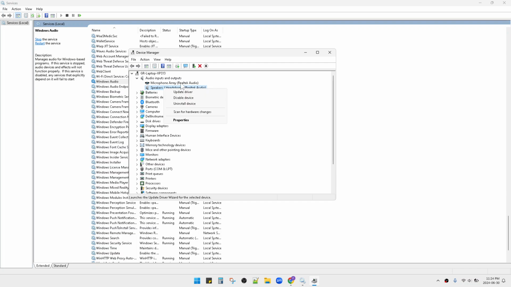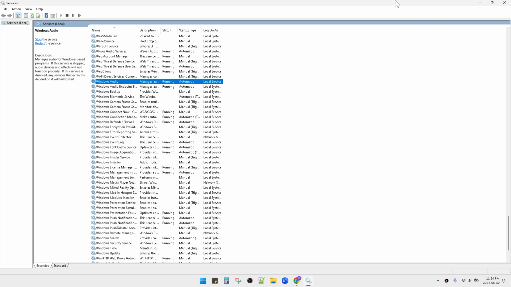And for both of them, commonly Speakers and Headphones, or High Definition Audio speakers, something like that, you just make sure all are enabled. So mine is already enabled, so if I click this one, it disables the device. So that's it. And then if it's still not working, I believe the problem is with your hardware. So if it's your hardware, you have to bring it to your service center, your nearest service center.